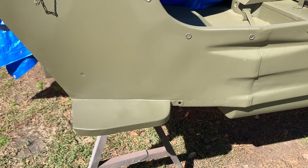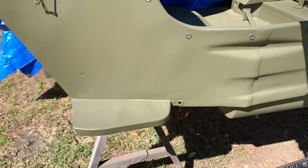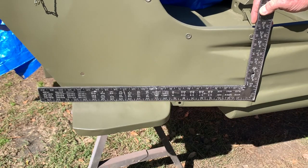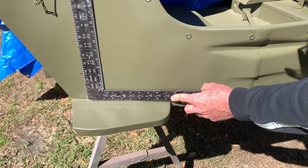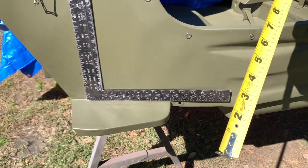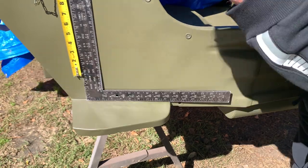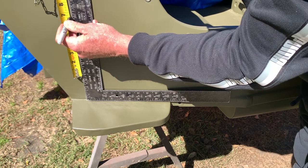I'm going to remove the drywall square and bring out my carpenter square. These are a little bit more common than drywall squares. I might as well show you how you could do this with just a regular framing square — same way, set it on top of the step. I'll measure from the center of the hole up to 6 and 5/8 inches and then I'll make a small mark with a Sharpie just so I can get a point of reference to drill my pilot hole.